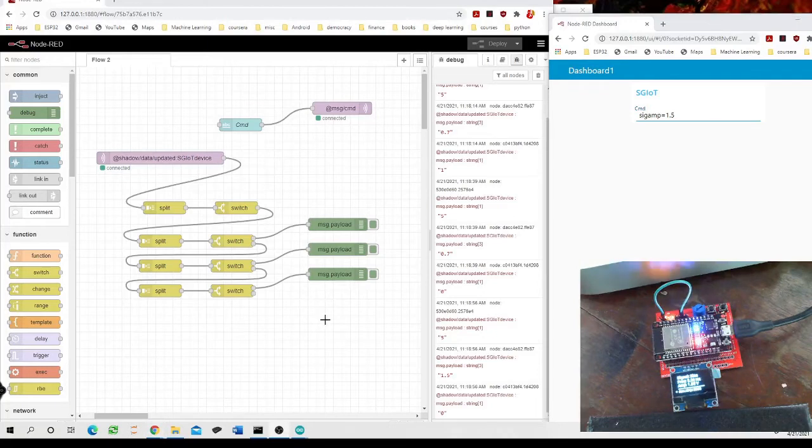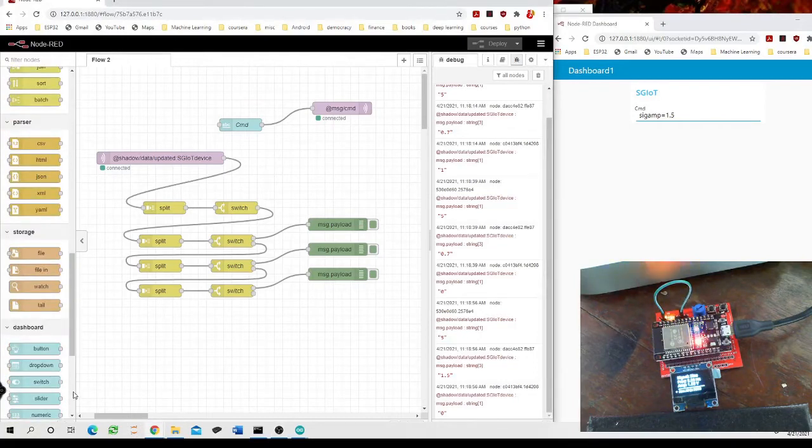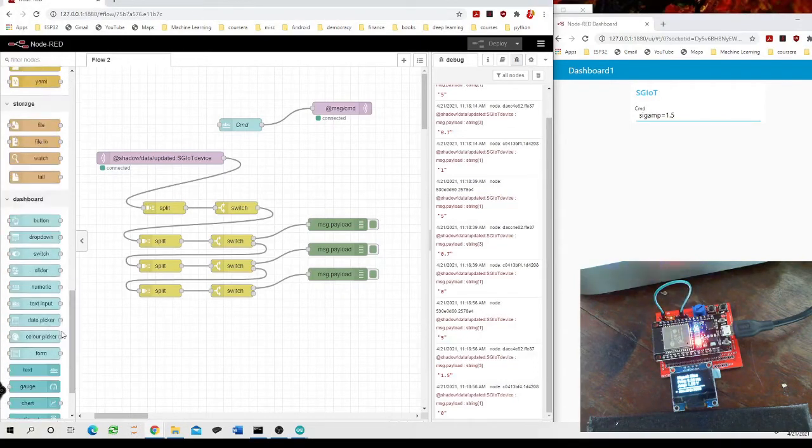The next step is we only have to change this method payload node to the gauge because you want to display it using the gauge. Or maybe if you don't want to use the gauge, you can use this feedback to the command. Because you want to use some widget on the command node to adjust the value of the frequency, the amplitude, and use the switch to select the signal. So let's do that.